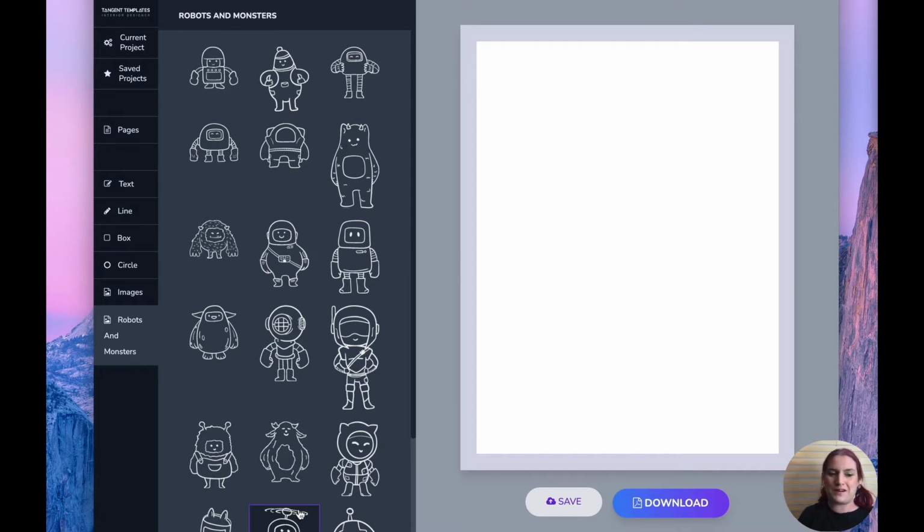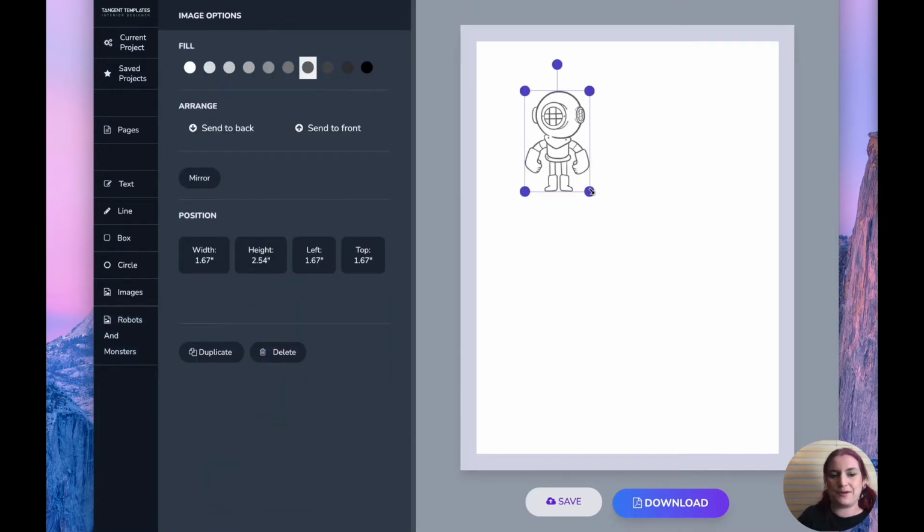So we worked with an artist and commissioned some little space monsters and robots. These characters are really fun because you can use them for all kinds of interiors. You can use them for cute grown-up or teenage interiors, and they are perfect for kids' pages, especially games. You can add these to represent the characters in different games. There's all kinds of things you can do with them.